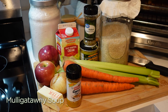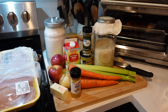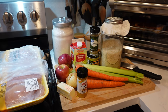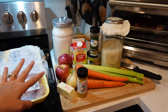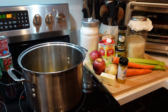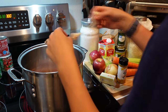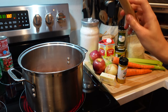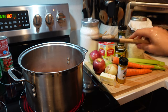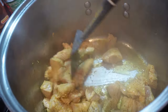Next up I'm going to be making mulligatawny soup. It's so good — I've made it before and I'm excited to try it again. These are all the ingredients we're going to need. It calls for cooked rice and some cooked chicken, but I'm going to save time by cooking the rice directly in the soup with extra broth so that when it absorbs, everything balances out. I've cubed up some chicken and heated some olive oil. If you've never had this soup before, it's basically a delicious chicken and rice soup with curry.